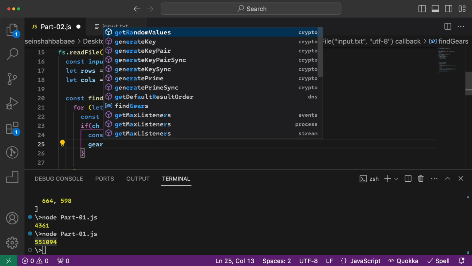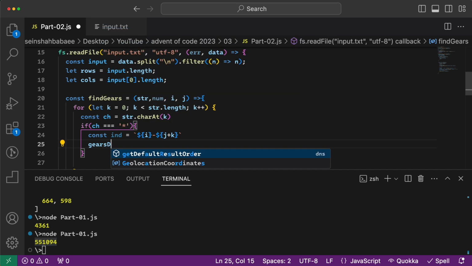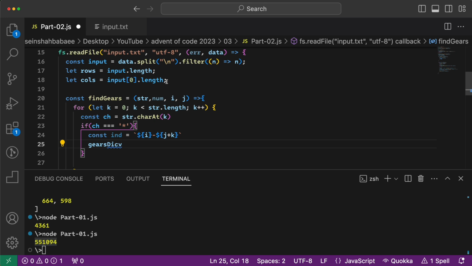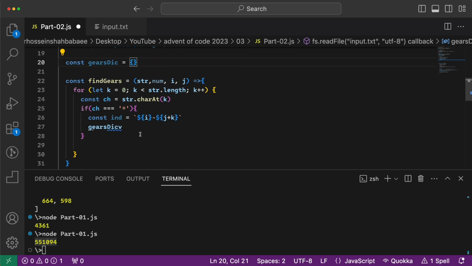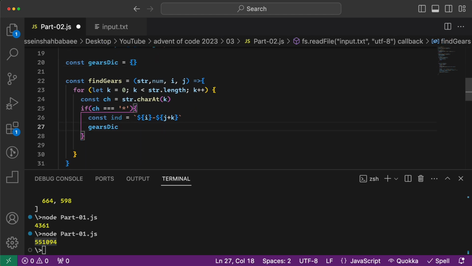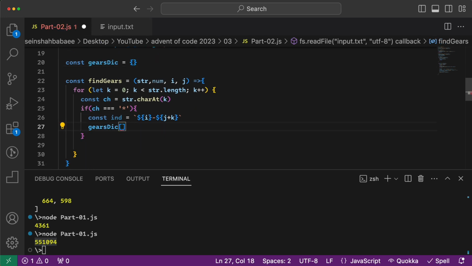Then, let's say the gears dictionary, which I need to define up here, const gears dictionary, which I spelled wrong, is an empty object. So gears dictionary at that index, either that exists or not.